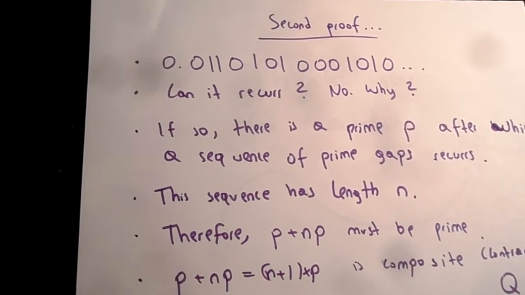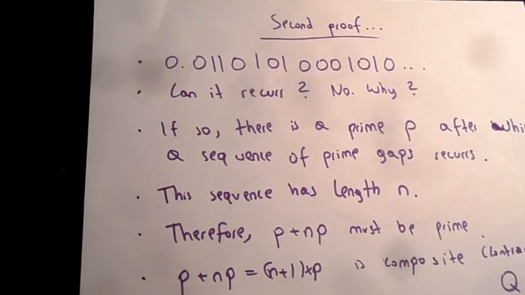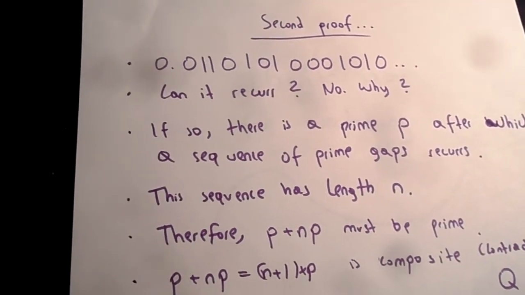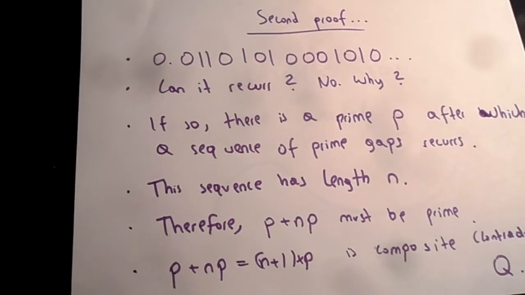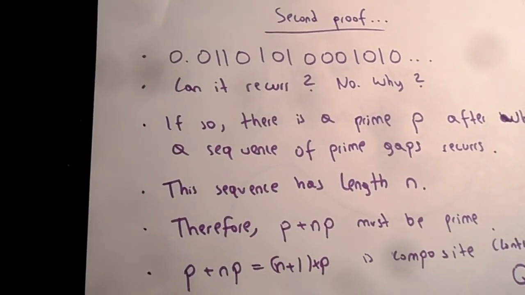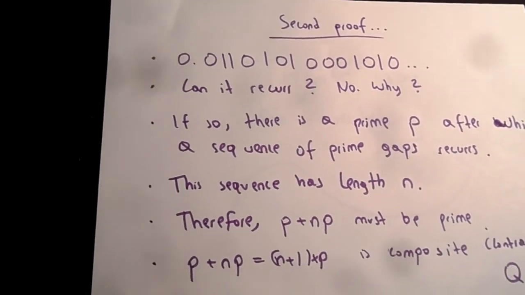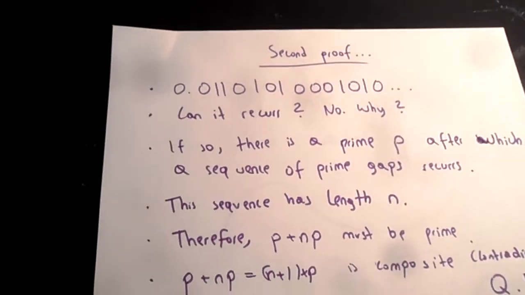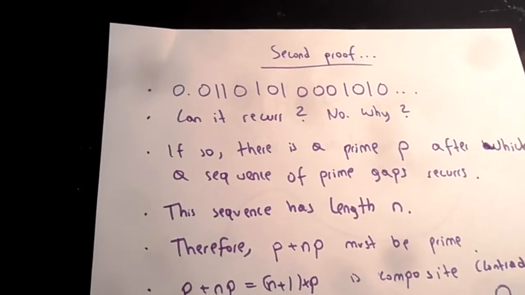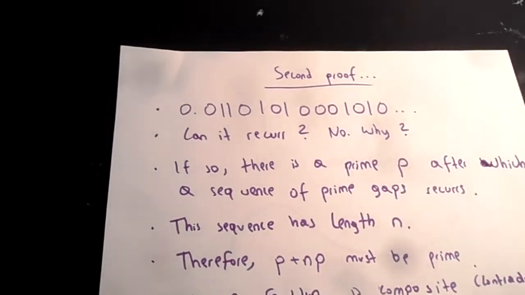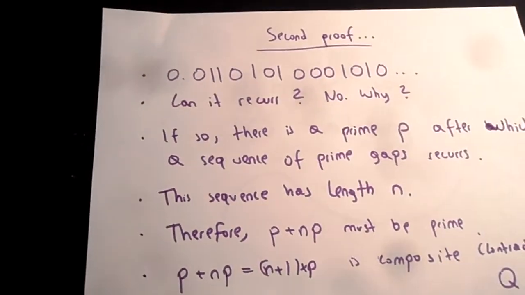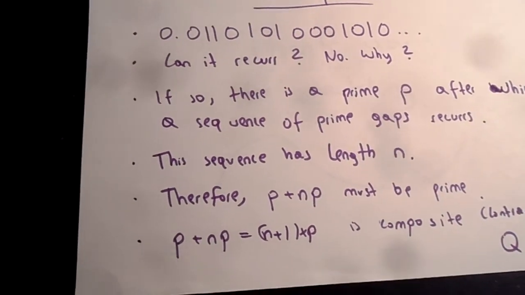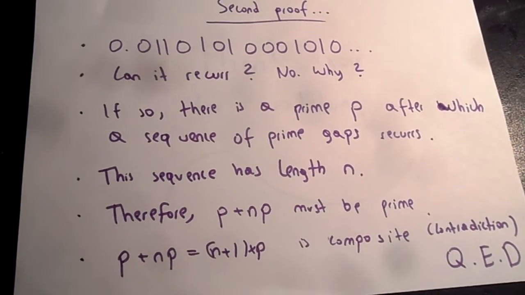That sequence, say now it has got length 440, but say this sequence has length n, p plus np must be prime. Why? So in this case, that large prime p plus 440 times that prime would be prime because this large prime p plus 2, then another 4 on, and then another 18 on, and then another 420 on, those numbers would always be prime. Hence, p plus np would also be prime. But that can be factored, that number. It's composite. That's a contradiction.